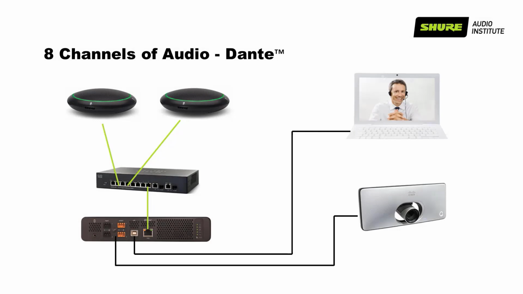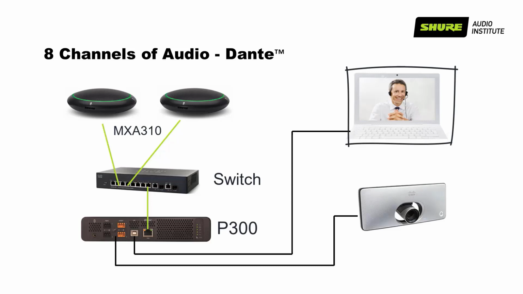Here's another example, same thing. Those MXA310 table array microphones actually have up to 4 mic signals that can be generated per device. So again, if that were an analog device, there'd be 4 mic cables coming off of each one of those pods, so you'd have 8 mic cables running into a mixer of some sort that had 8 analog mic inputs on it. Instead, we're able to connect those two to a standard Ethernet switch with Ethernet cable, and then our P300 audio processor, which is a Dante-enabled processor, is also on that network. And then we can either go USB to a computer for a Skype for Business call using these microphones, or analog out to a Cisco codec video conference system there.